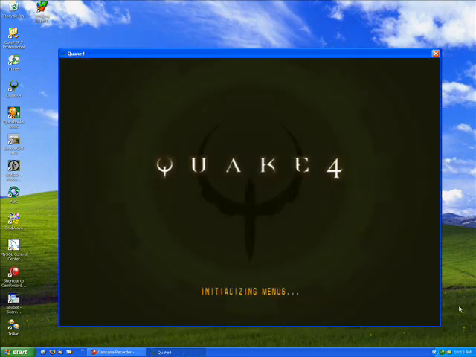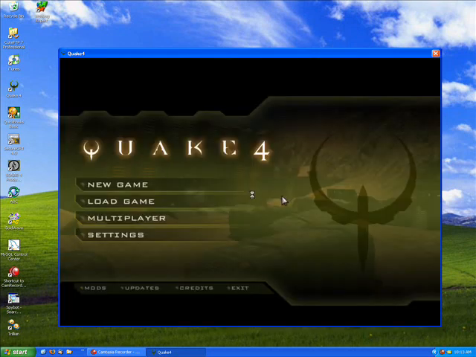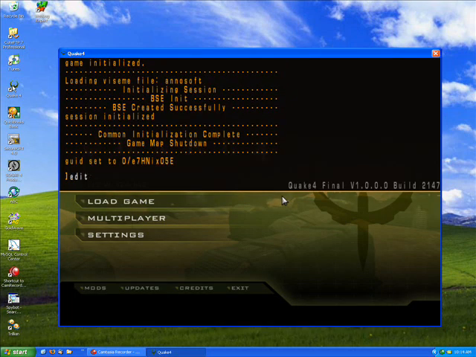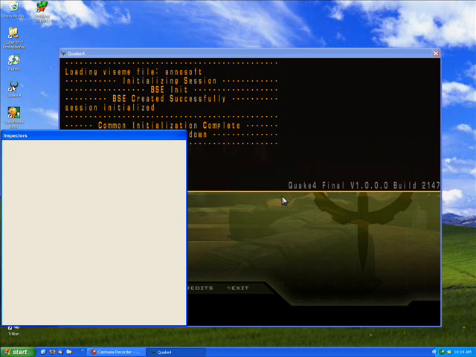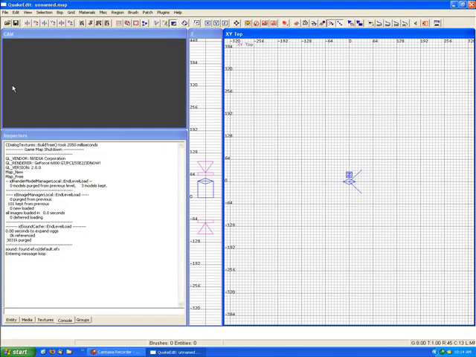Give it a chance to load up. I will pop up the console, type in editor, and it should load and look good. Fingers crossed. There you go. That's what I want to see. I want to see some grids. I don't want to see any errors in this console and so forth.